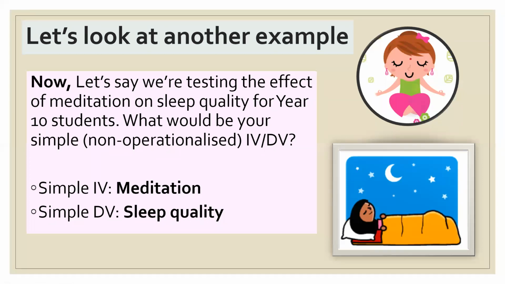So this is another example looking at the effect of meditation on sleep quality. So obviously when we look at meditation and sleep quality, we're probably going to hypothesize that if you meditate more, your sleep quality is going to be better. So what's your simple IV and DV going to be? Well, your simple IV is going to be meditation. Your simple DV is going to be sleep quality, because that's what is going to change as a result of the meditation. And we're studying this for year 10 students. So that's our population there.